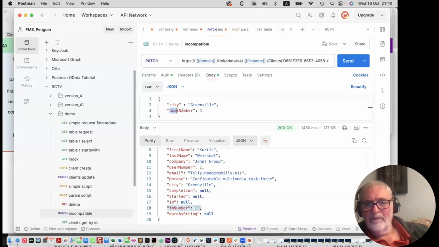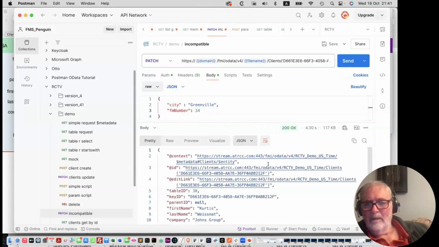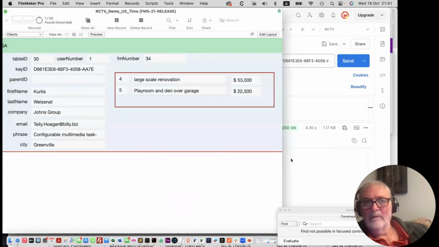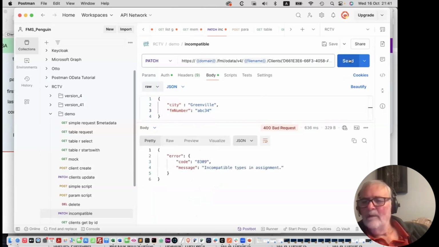So let me just try this. If I change the FM number field to, let's go 34, update, that works clearly. We click over to there. It's now changed to 34. If I try and make it ABC 34, because I know FileMaker can store that, OData is going to go, no, you're trying to put some string data into a number field.